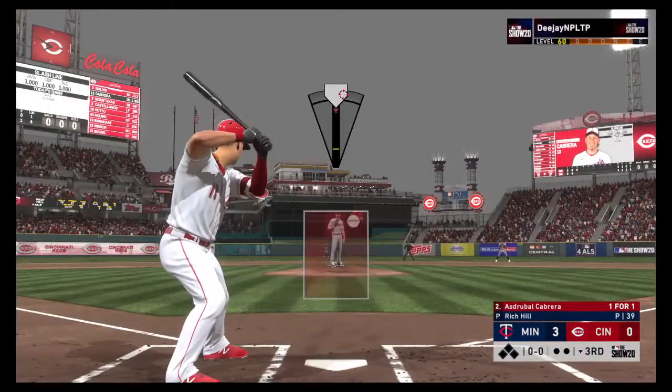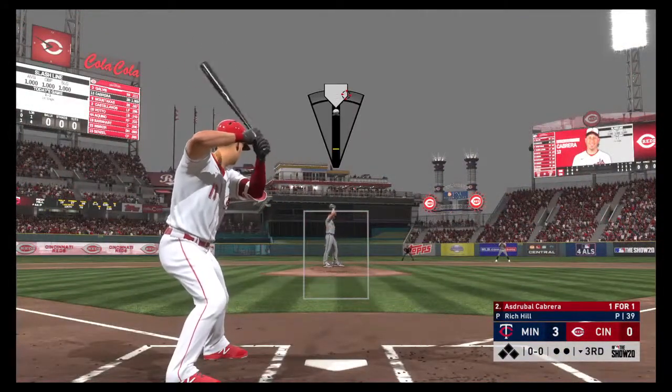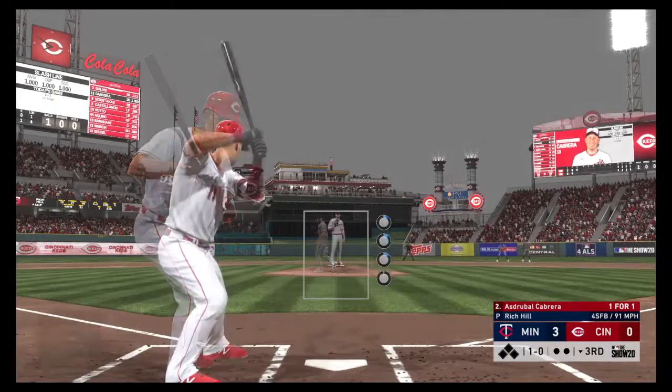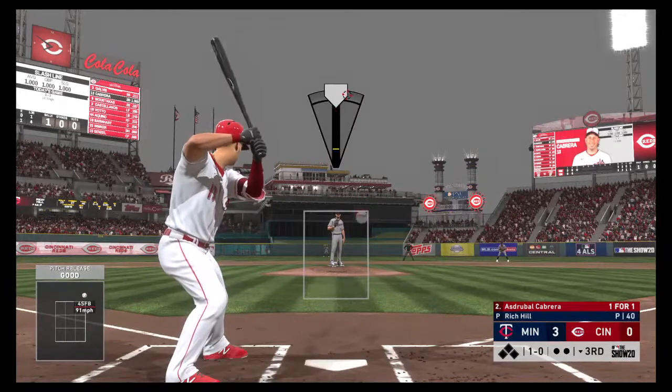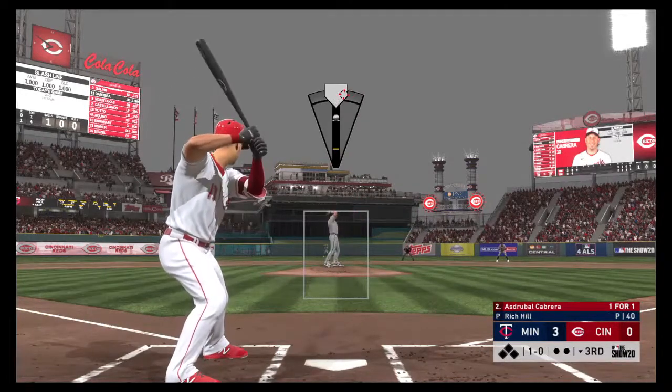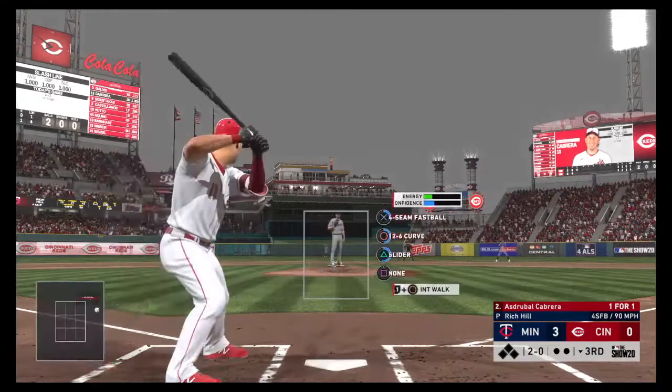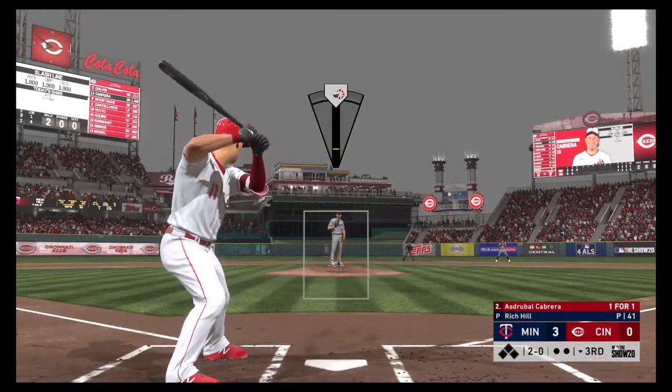Digging in now is Asdrubal Cabrera. He reached on a single in his first try. Hey, we're still in the early stages in this one. They're only down by a couple of runs, but it's really key for this leadoff guy to try to get on and get a big inning started. First 2 pitches off the mark here. It's 2-0.